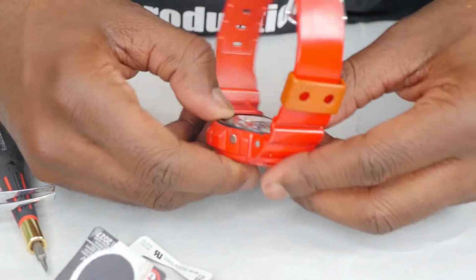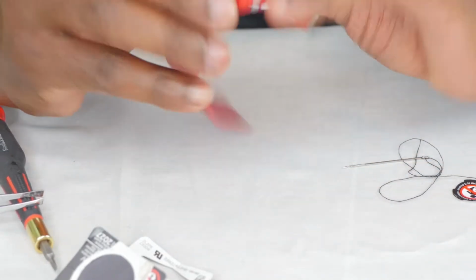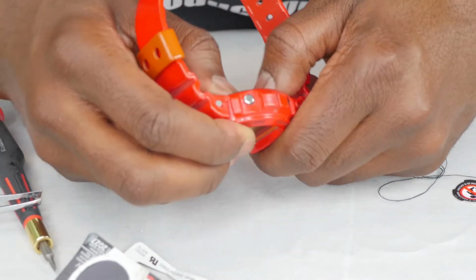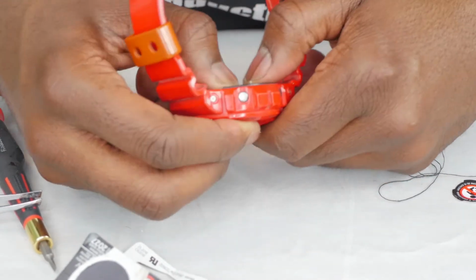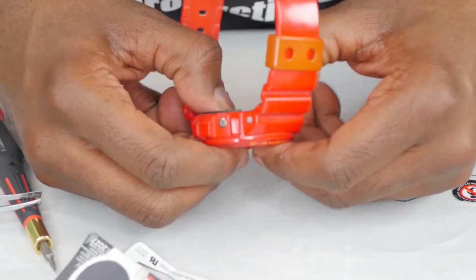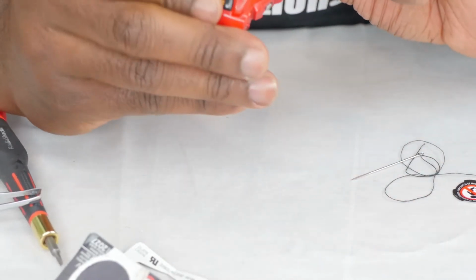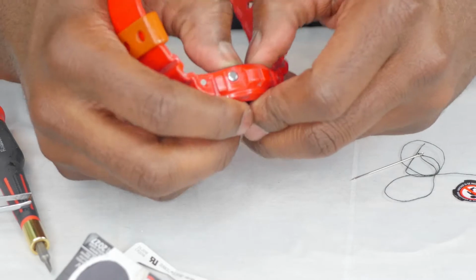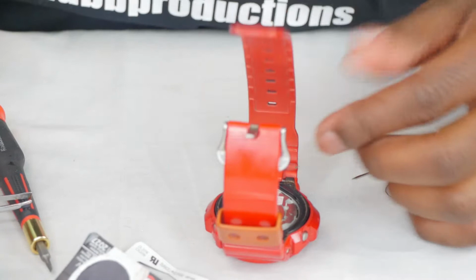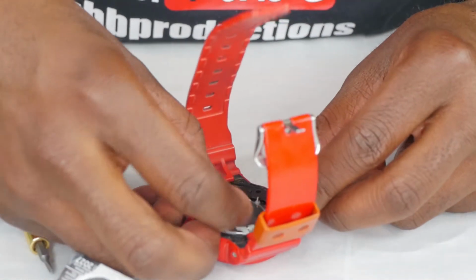But right now I'm just going to seat my watch down nicely because it's not sitting in there correctly. So I'm going to work it in there, get it seated nicely. Be careful not to touch that spring or anything else. I don't know why it's not seated good. I think it just pops in, but I don't want to force it. Okay, there it is. Then put back on your rubber.